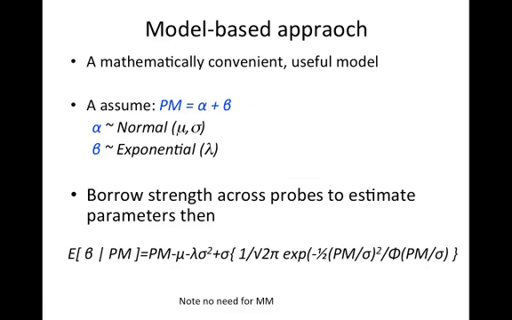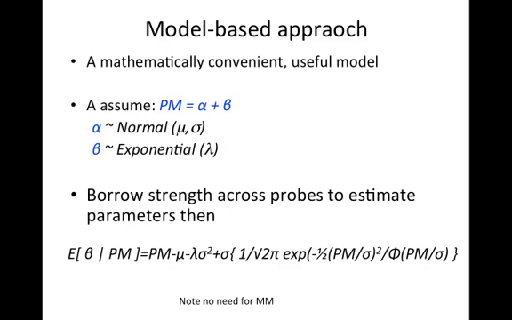So this is what the RMA algorithm does for background correction. It uses a mathematical model to background correct. This has also been called the normal exponential background correction model. It's being used in other platforms, other technologies. So here's the idea. We're going to assume that the PM is alpha, that's the background, plus beta, that's the signal. We're going to assume the alpha is normal with some mean and some sigma, and this is going to be independent across probes. So it's an empirical Bayes model that assumes the distribution across all probes.